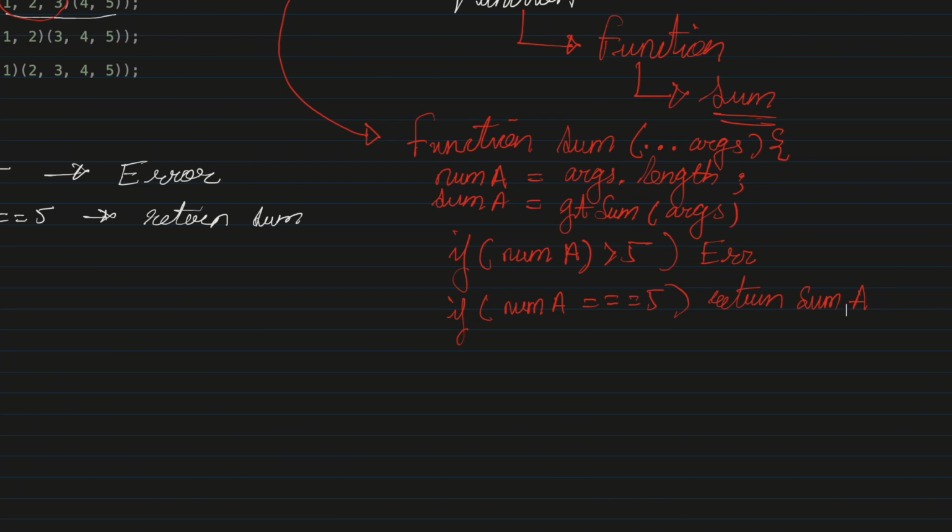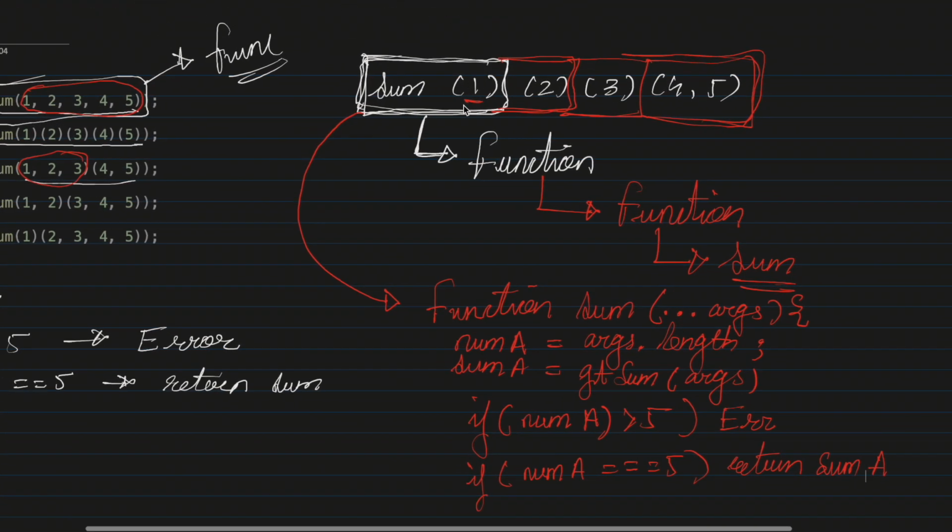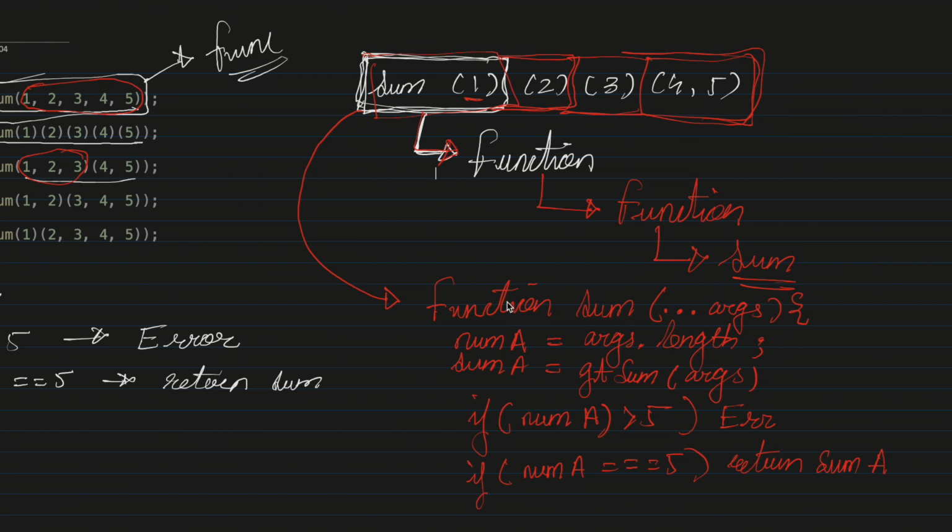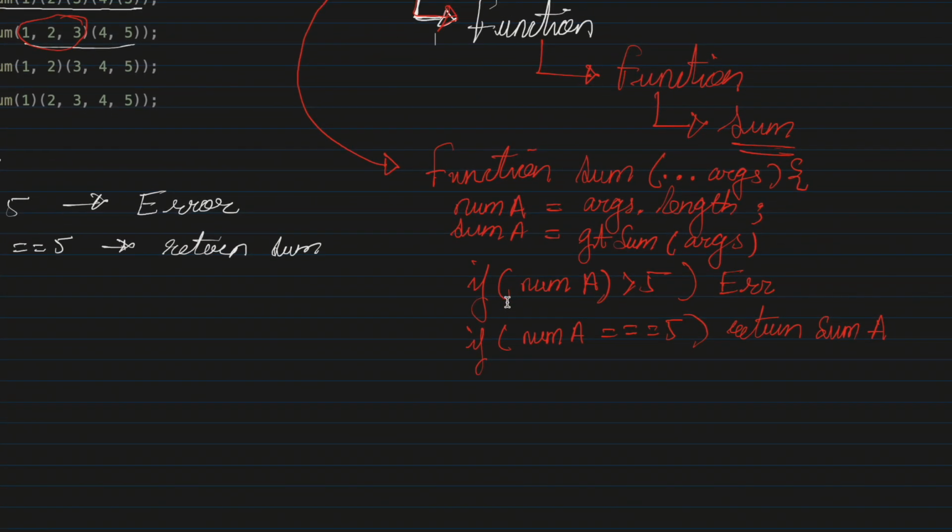Okay, this much is clear. But as you can see above, the number of arguments here has not met 5, right? Here the argument has not met 5. Therefore, what are we returning? We are returning a function. So do we have that function with us? No. So okay, we will write one more function over here.